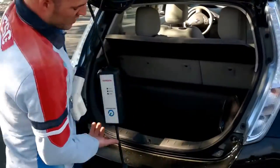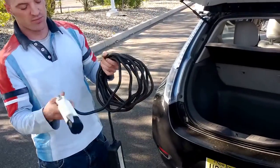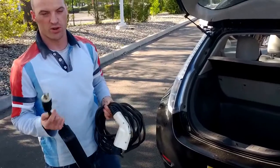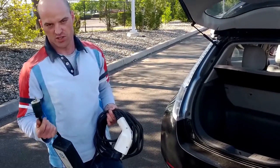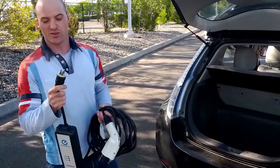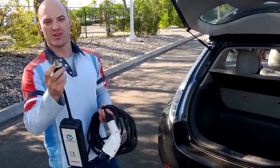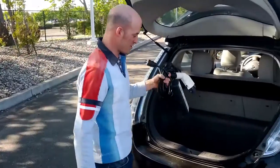This charger comes with the car — you can see how worn out it is. This was basically my only charger when I wasn't charging at work. I work at Nissan, so I did most of my charging there, but at home I would use this. We actually had to file down the contacts because they would get corroded, but it's pretty heavy duty and I used to just throw it in the back.